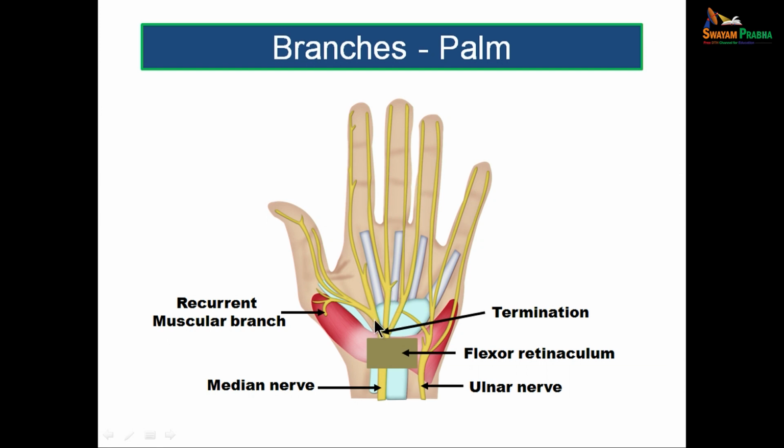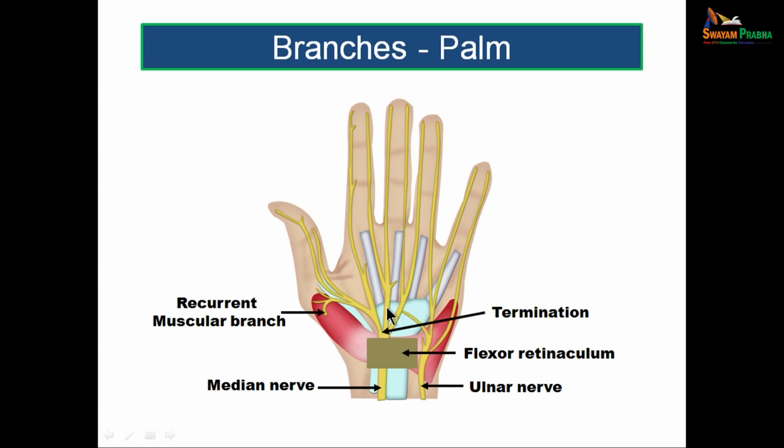So, the first common palmar digital nerve coming from the medial termination will give a branch, as you can see here, which will go to supply the second lumbrical. After giving this motor branch to the second lumbrical, it is going to divide into 2 proper palmar digital branches, which will come towards this cleft and supply the adjacent sides of the index and the middle finger. The other division, that is the common palmar digital branch coming from the medial terminal branch, will give another branch. This branch is not a motor branch, it is a communicating branch.